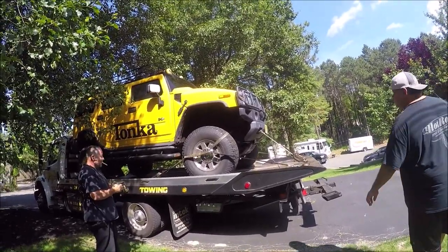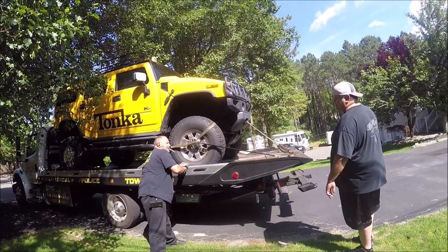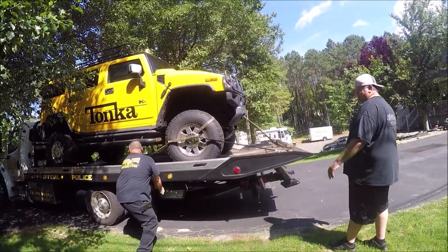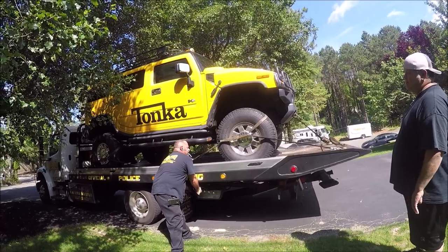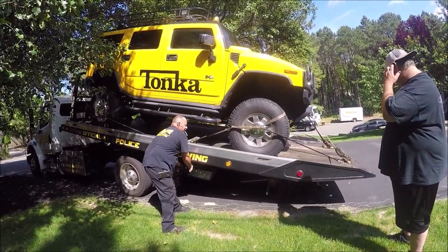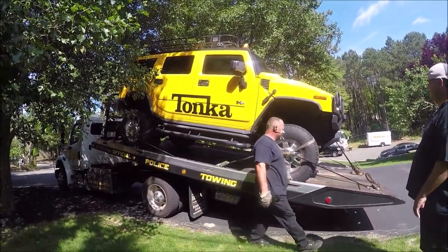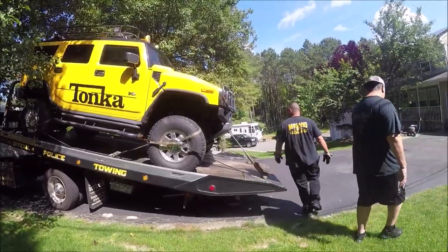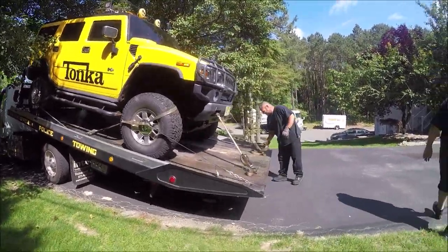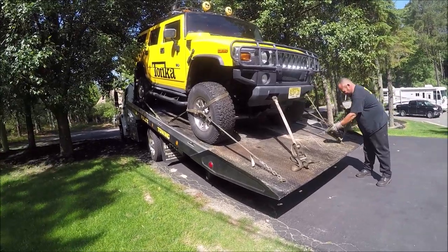Tim said he had a little truck to pick up — he was going to get one of those pocket boys. When he found out it was a Hummer he said you've got to back up. It doesn't even have a little lift on it — I have no idea how big this lift actually is. It was even bigger when I got it; the tires were eighteen inches wide and it rode horribly.